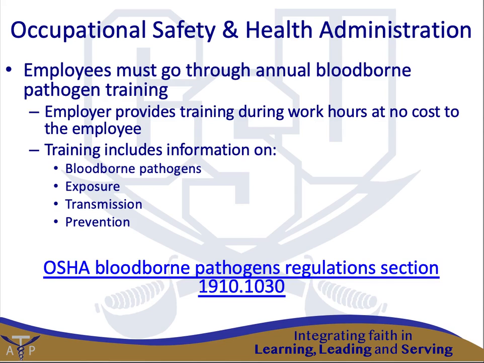All employees must go through annual bloodborne pathogen training. The employer provides this training during work hours at no cost to the employee. This training includes information on bloodborne pathogens, exposure to bloodborne pathogens, how bloodborne pathogens are transmitted, and how to prevent them. You can see the full bloodborne pathogen regulation section of OSHA via the link on this slide.